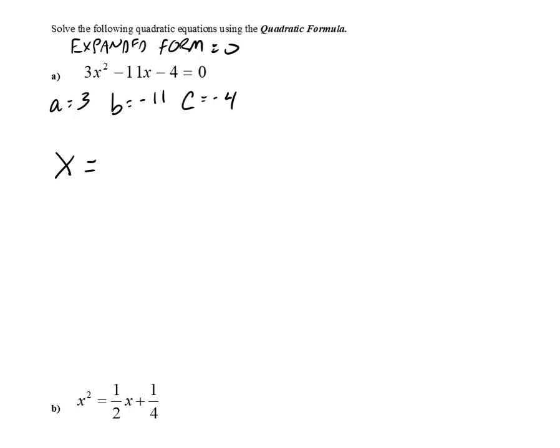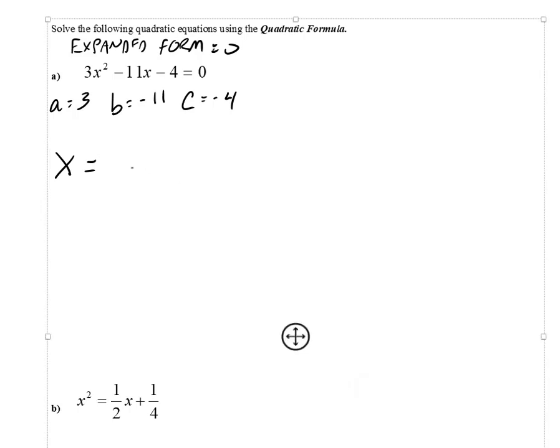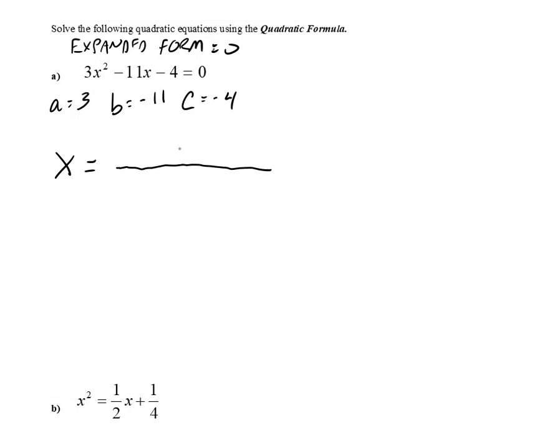so the first part is just the quadratic formula is structured as a fraction. We have two terms on top, plus or minus the square root, and then we have the bottom factor on the bottom. So as we plug these numbers in, the first term is going to be the opposite of b, and the opposite of b, the opposite of negative 11, is 11.